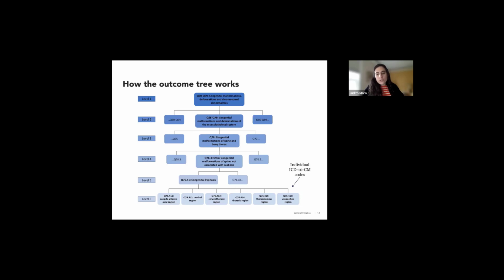And so here, you see these very specific codes at the bottom. And then by the time you get up here to level 2, you're looking at congenital malformations and deformations of the musculoskeletal system. So this is really broad. These are very fine. Other trees that are utilized in pharmacovigilance and pharmacoepidemiology that you might be familiar with include the MedDRA terminology, the terminology that's used in adverse event reporting systems and also in clinical trials. The equivalent of the leaf, or the lowest level there, is the lower level term, whereas the system organ class is the equivalent of the upper term.